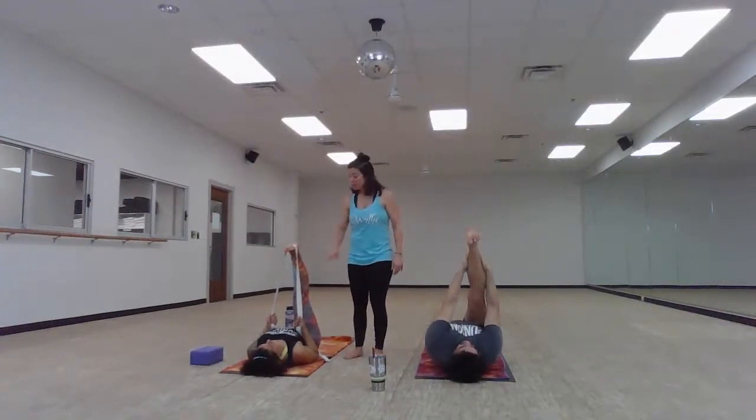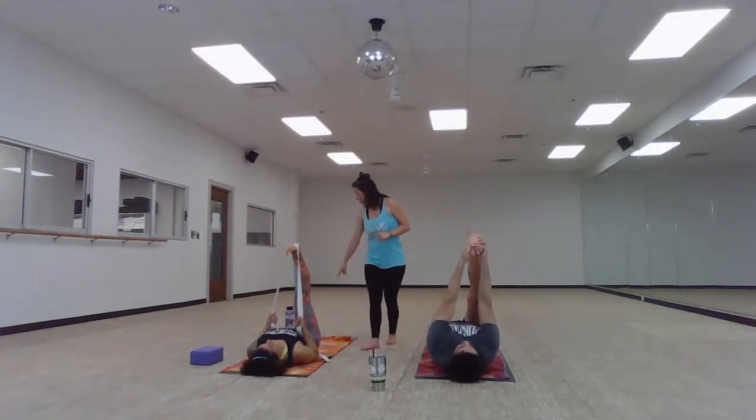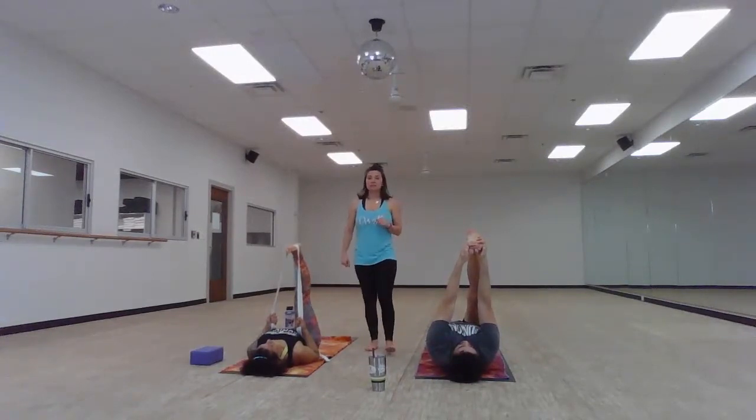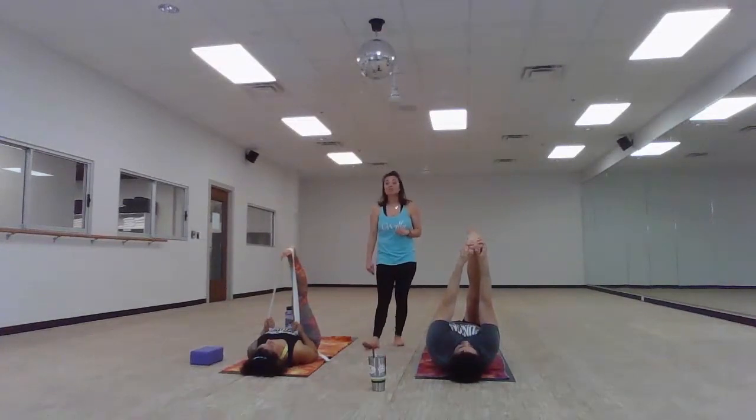Kathy has her strap. Wherever you are, turn your toes to your face. Press down through your left calf. Breathe. Just like you did earlier, send your exhale breaths to any tight spots that you feel.